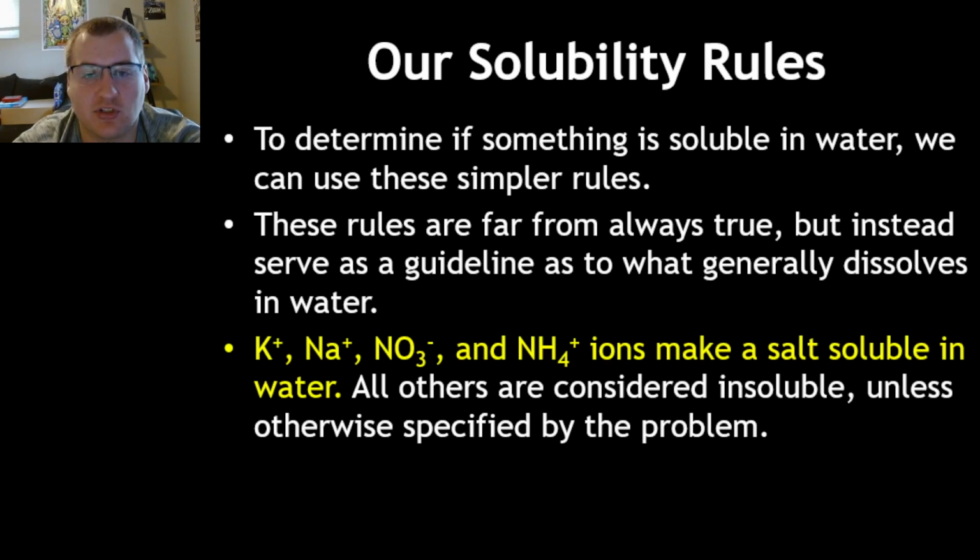Anything else, any other salts, if you have like barium chloride that doesn't contain one of those 4, we're going to assume it is a solid. But if it has any of these 4, we're going to assume it is soluble, meaning it's going to be aqueous. It'll dissolve. Okay. Other things will dissolve as well, like we're going to learn about acids and bases. Those always dissolve. But for salts, these are the 4 things that make a salt soluble.